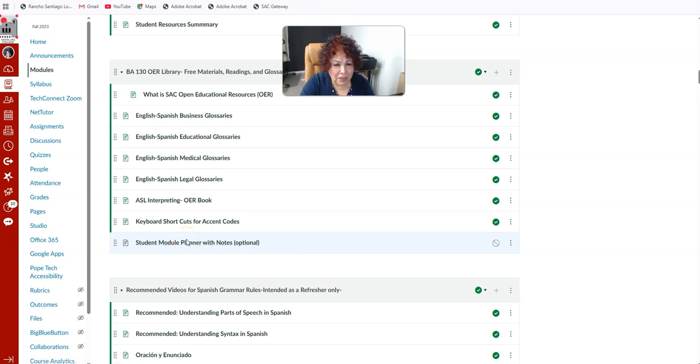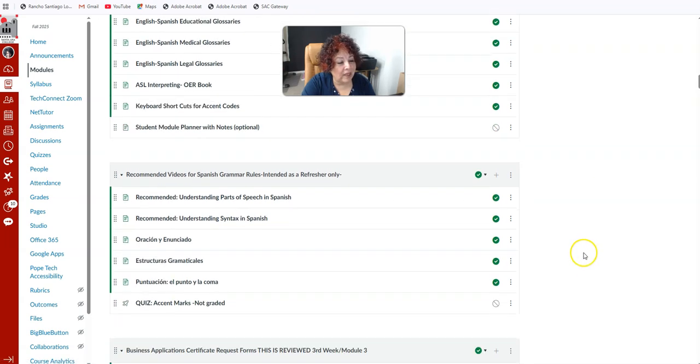And again, you are going to go here, and then you're going to make your own copy, because it's in a Google Slide. Again, it's optional, you don't need to use it, but that's just so that you can make annotations, take notes, points of confusion, things that are still not clear from module to module. Again, totally optional.